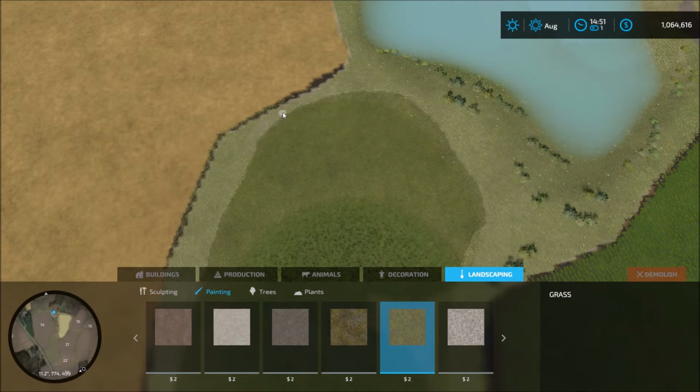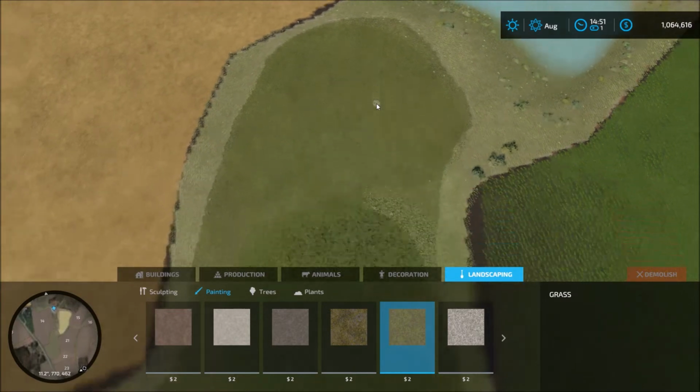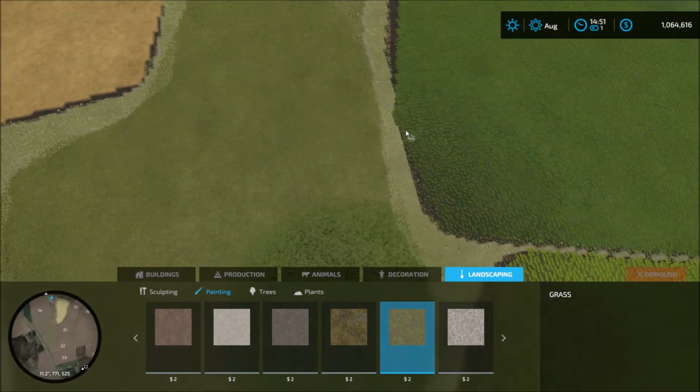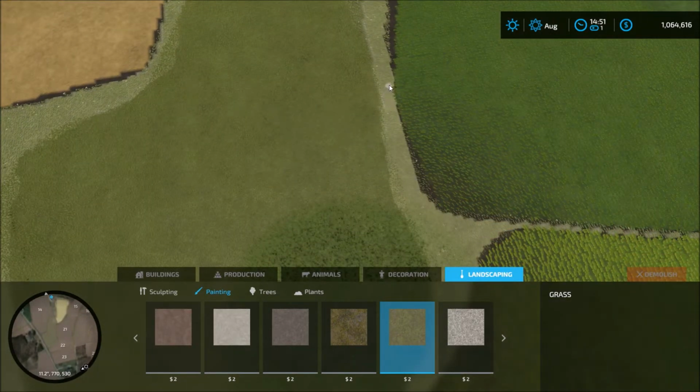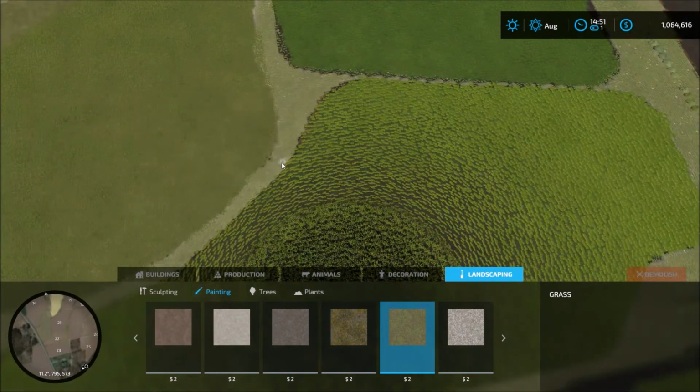You can go 3, it will just make the gap a little bit bigger between the fields. If you're working with curves, I recommend using the round shape cursor. Later, you'll see how we use the square shaped cursor when we're dealing with straight lines between the edges of fields. Here we're going to clean up the edges. Just open up these gaps a little bit more to make sure that the computer can differentiate.